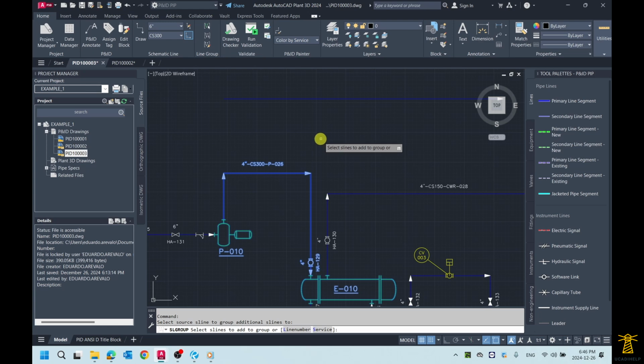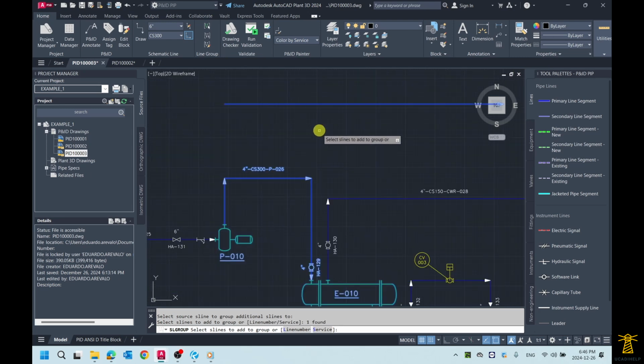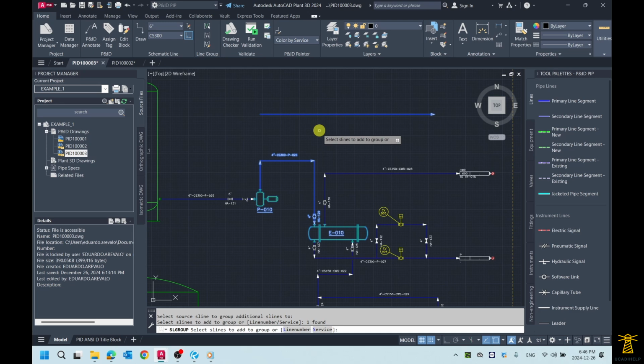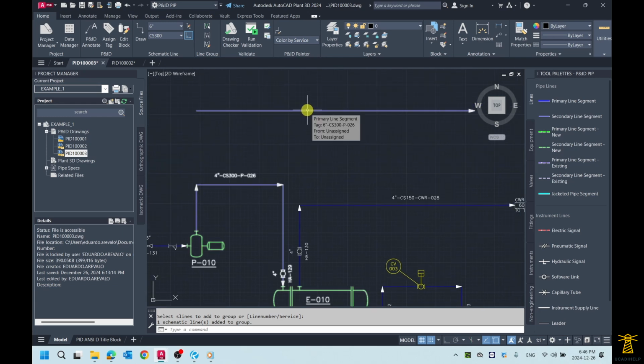Then we're going to select the lines that we want to add, in this case, this one. If we don't have anything else to select, we're going to right-click and select Enter. If we select our line now, we're going to see that it's pretty much the P026 as well. So it's going to take the same number.